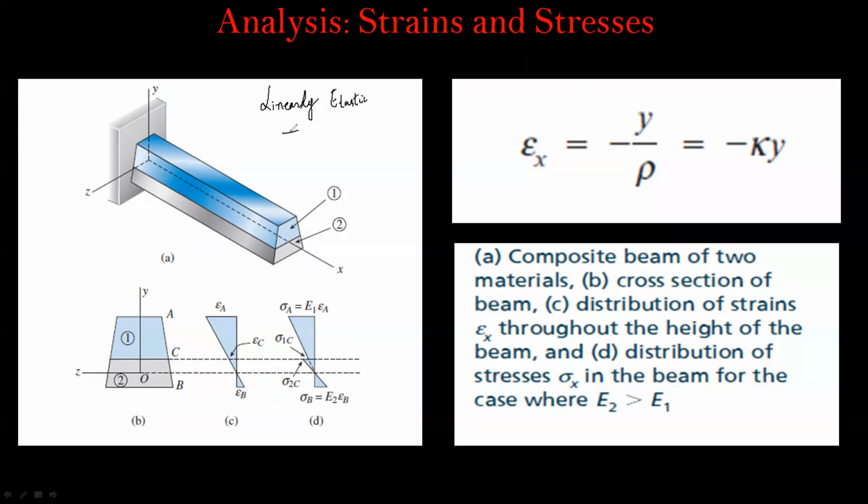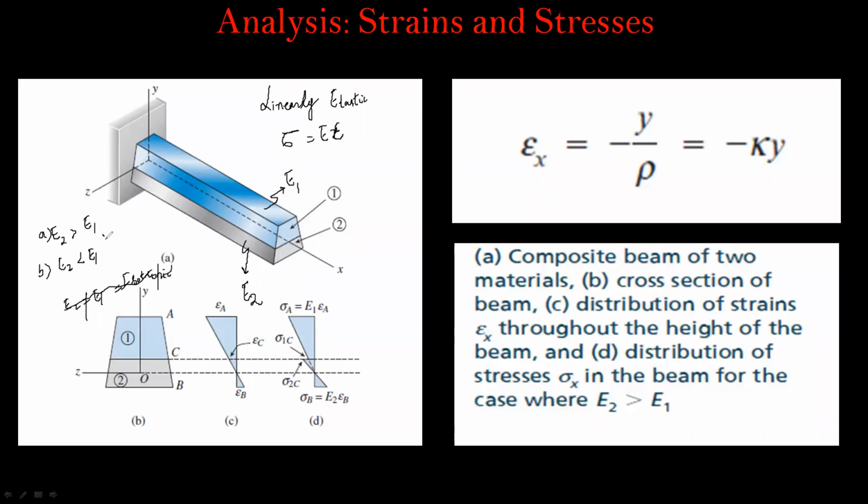then the value of the stress sigma is equal to Young's modulus times the strain. Now we have material 1, its Young's modulus of elasticity is E1, and we have material 2, its Young's modulus of elasticity is E2. Now we don't know which is maximum. We can have cases. Case A can be E2 greater than E1, or case B can be E2 less than E1. But E2 cannot be equal to E1. If E2 is equal to E1, then the material is isotropic, which we do not want, which we have already analyzed.